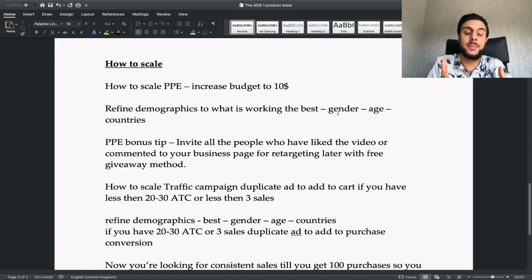So like I said, go into your ads manager, look at the insights and look to see what ages are performing the best and narrow it down. Now, you don't have to narrow these down if the insights are telling you they don't need narrowing down, but you should be narrowing them down.